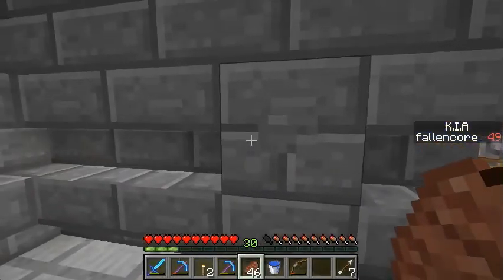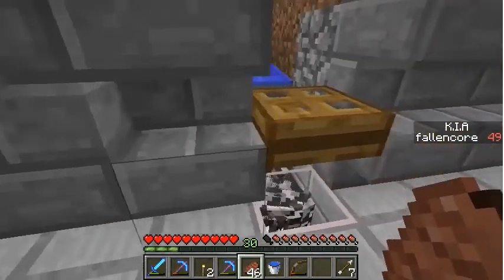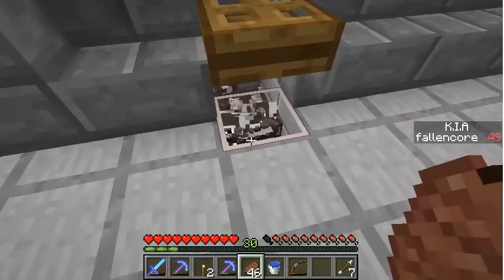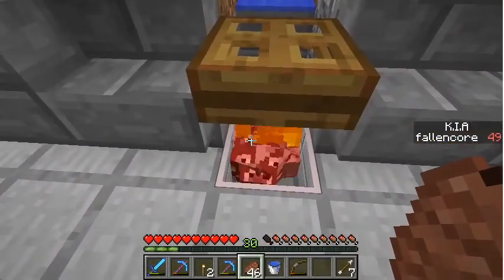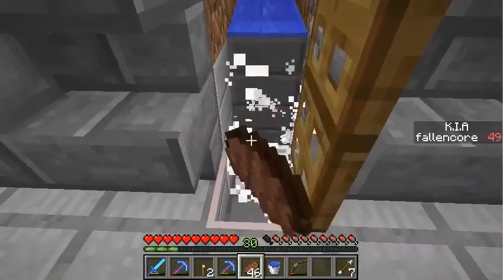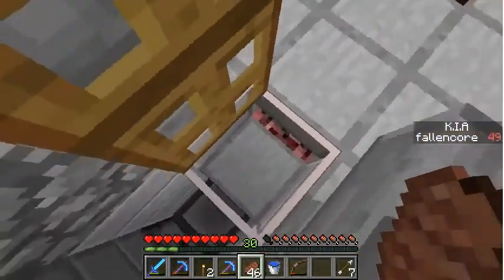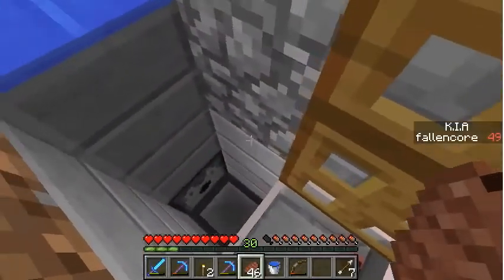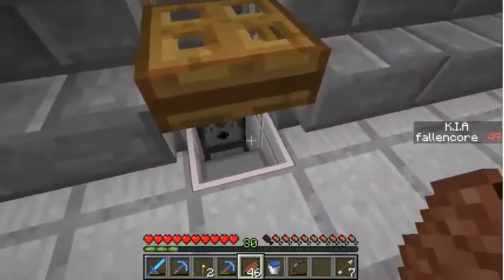Basically, I think I showed the wiring for this, but it's a basic timer. It's a dispenser down there that dispenses the lava and then retracts it. So I'm going to click it once. You can see that they're burning now. And if I come up here, there's a dispenser underneath. Why is this place such... never mind. As you can see, the cows are all gone.